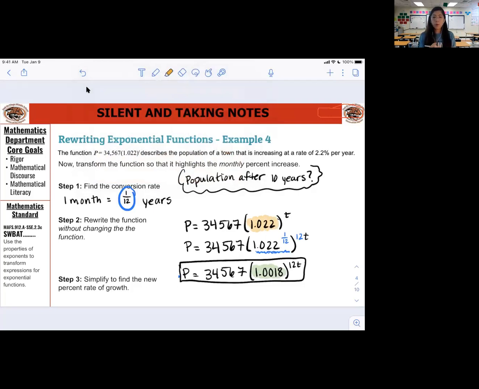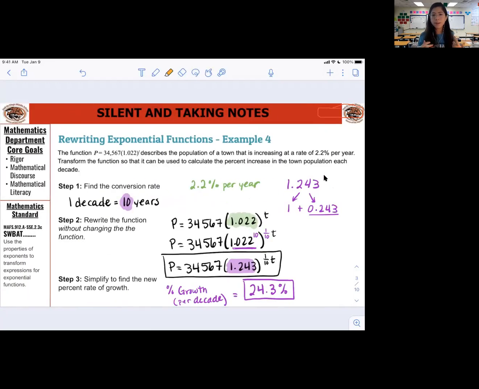So the reason we put 1 over 12 on the inside of the parentheses and not the other way around is simply because when you go from a bigger value of time, so a year, down to a smaller value of time, so when you go from years down to months, the rate of growth is going to get smaller. If you did it the other way around, it would have gotten bigger. So you always want to make sure whatever number you're plugging in matches what you're trying to do. And you'll see the difference, right?